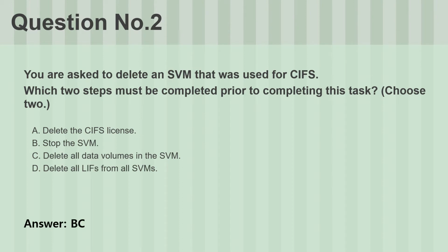Question number 2. You are asked to delete an SVM that was used for CIFS. Which 2 steps must be completed prior to completing this task? Choose 2. A. Delete the CIFS license. B. Stop the SVM. C. Delete all data volumes in the SVM. D. Delete all LIFs from all SVMs. Answer: B, C.